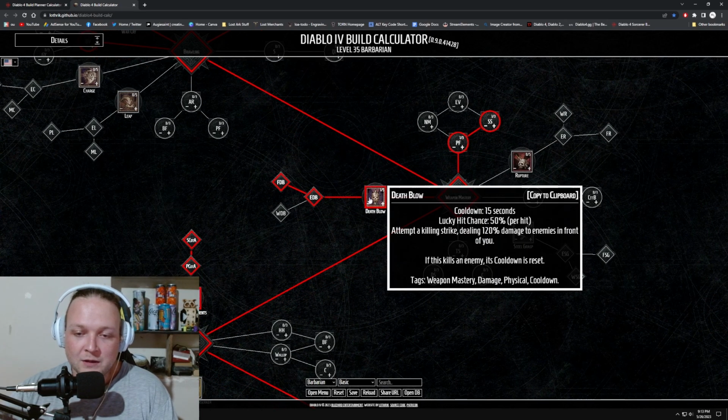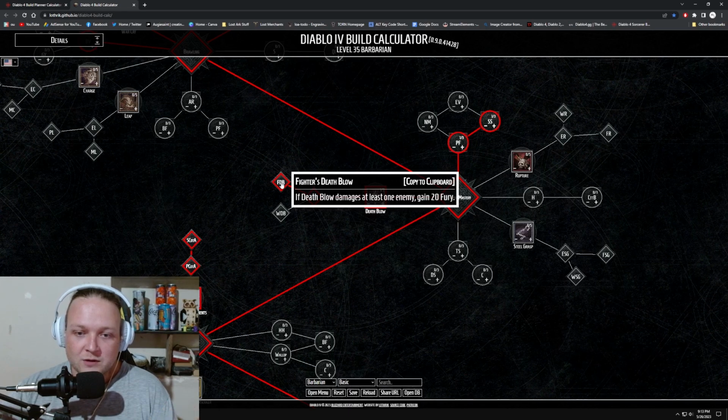And then Death Blow. The main reason we pick up Death Blow is for this point of view. If Death Blow damages at least one enemy, you gain 20 Fury.